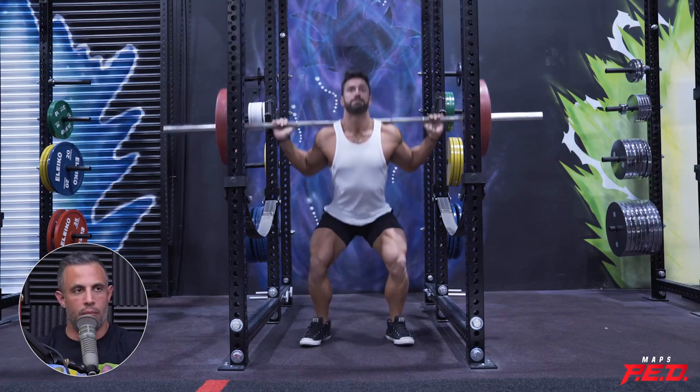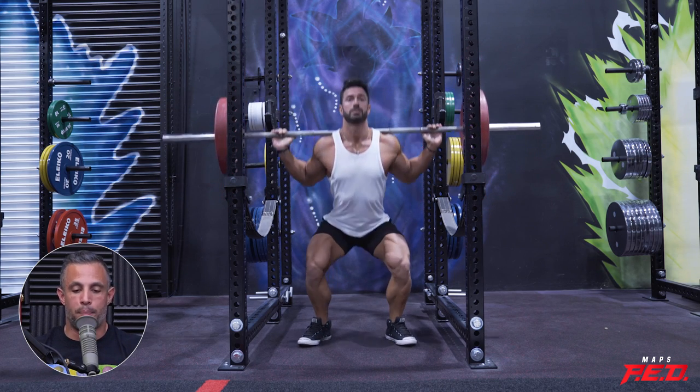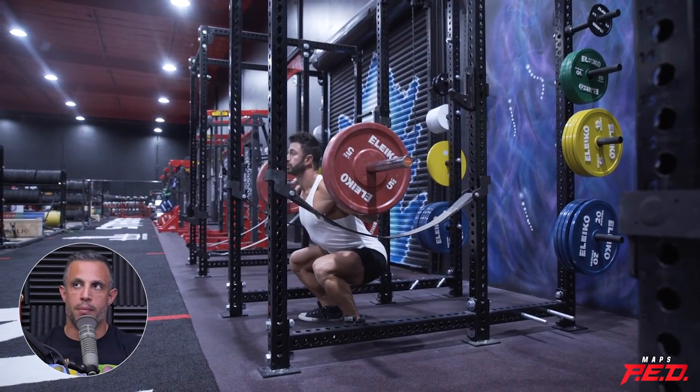Perfecting your technique and skill to move more weight — this is how strength athletes train. Both of them are very valuable. For example, I can do a barbell squat, slow my reps down, and really focus on my quads — really focus on the knee extension, the squeeze at the top, staying connected at the bottom — and give myself a crazy quad pump. That will develop nice quad muscles. Or I can get under the weight and just perfect my biomechanics and technique so I can squat the most amount of weight. Both are very valuable.